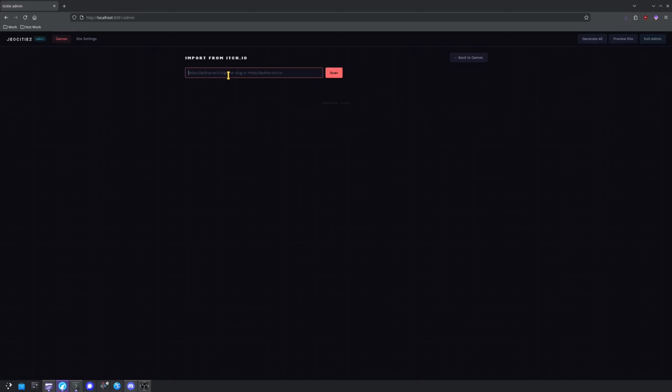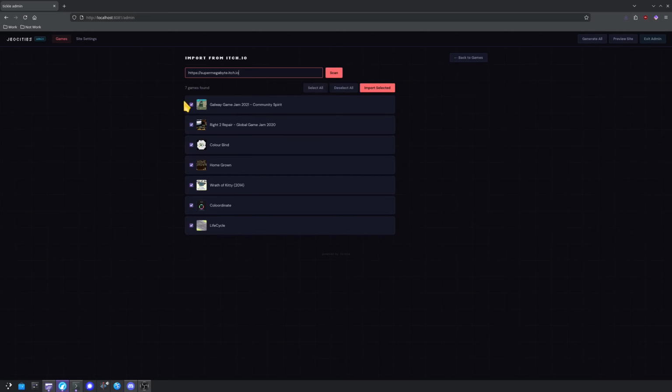We're going to import from itch. So this is one of my favorite features as I've been testing it out. So it will pull in all your games from itch.io. And one thing it's doing is pulling in all the text and tags and descriptions, and images, sorry, and it's not pulling down the actual game binaries or the WebGL files. The reason for that is, A, I don't know if you can actually do that, and B, I don't want this to be a tool that makes it easy to rip off itch.io profiles.